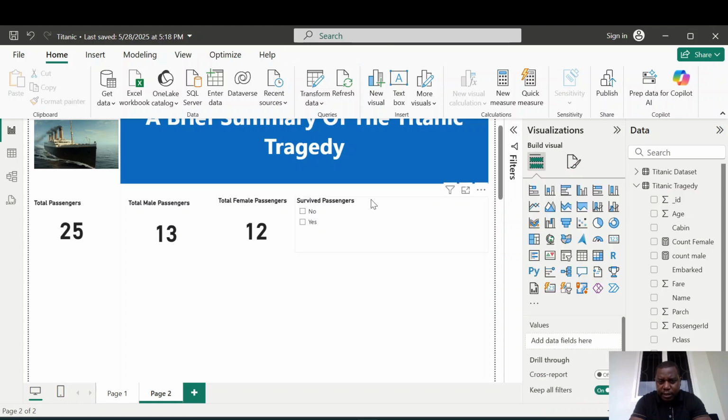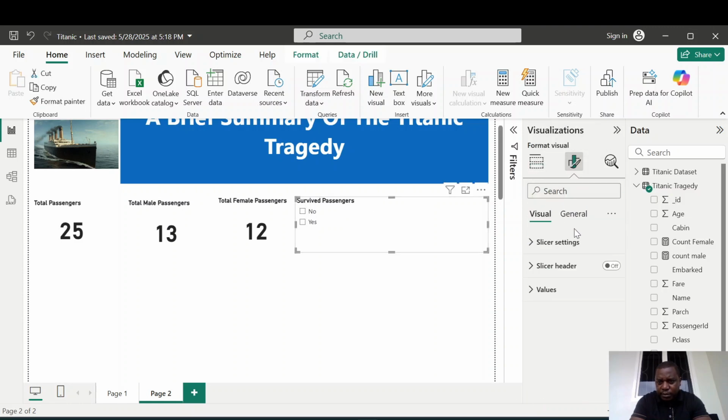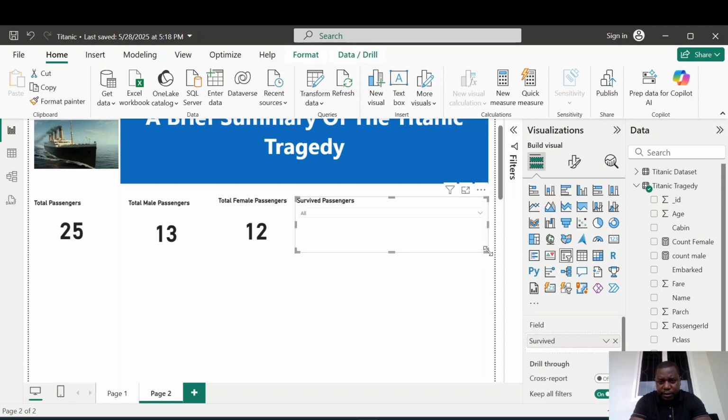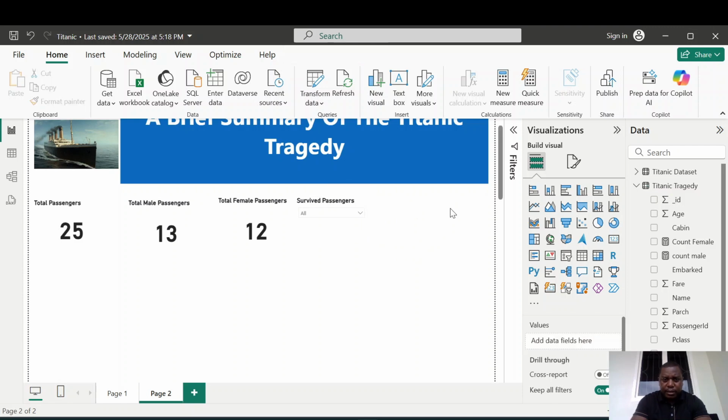Now on a slicer, I can come to slicer settings. Then I choose the options for the style. Now it's giving me vertical list, but I can choose a drop down, or I choose a tile, depending on what you want. I prefer the drop down, so I select drop down. So I align the slicer like that.